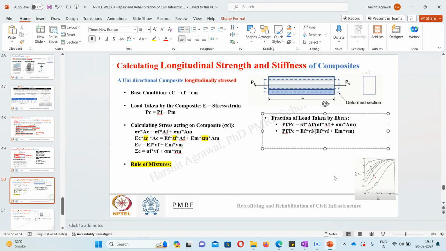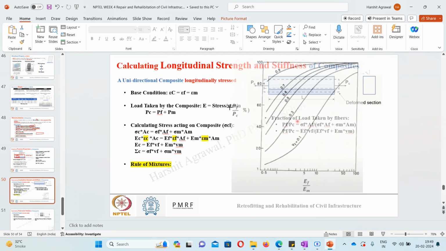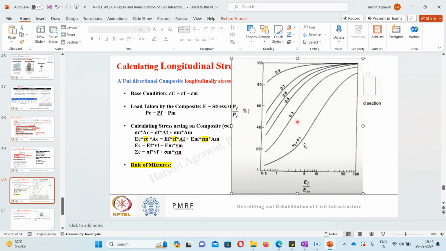Okay, so on individual components also I can calculate what is the stress acting and what is the stress acting on the composite. In this diagram, the same thing is shown. Suppose I know the volume fraction of my fibers in the composite, and I know the elasticity of fiber and the elasticity of my matrix part. Based on that, I can calculate how much load my fiber will be carrying in my composite, and similarly I can dictate what is the property of composite.